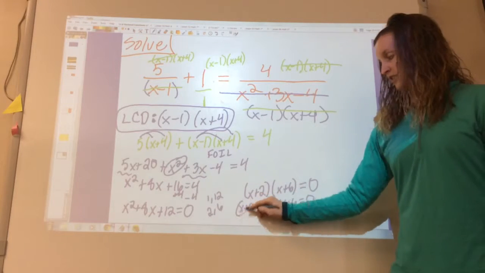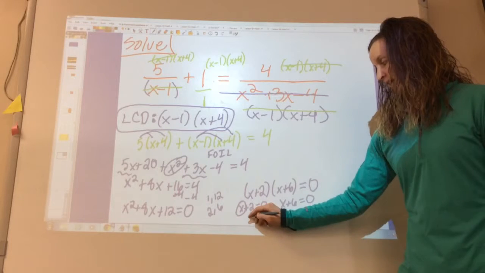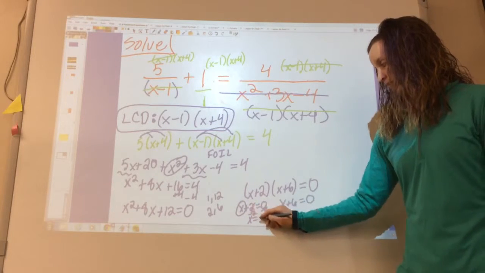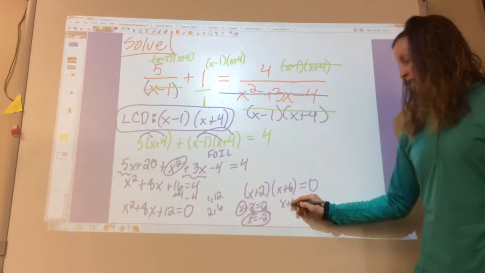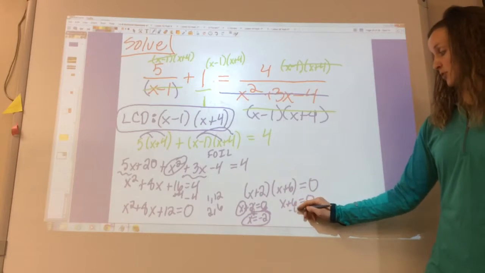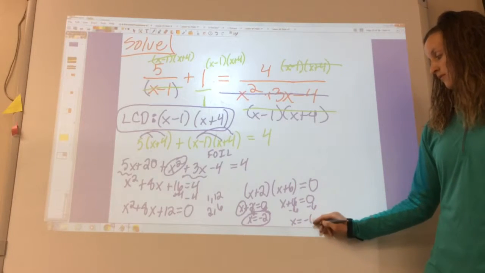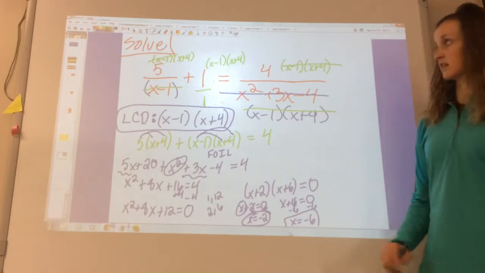And how do you solve for x in this case then? Subtract 2, so we have x is equal to? Yes, negative 2. There's our first answer. Then we have to do what? Subtract 6. And we get x is equal to? Negative 6.